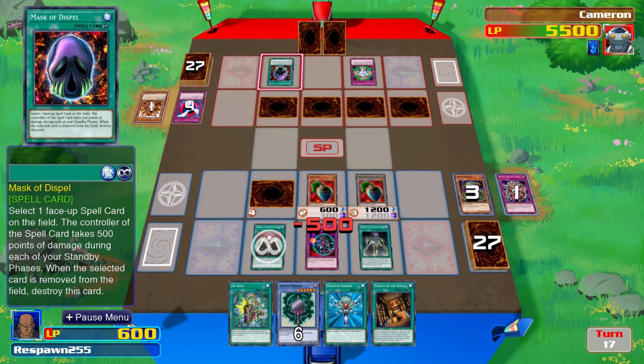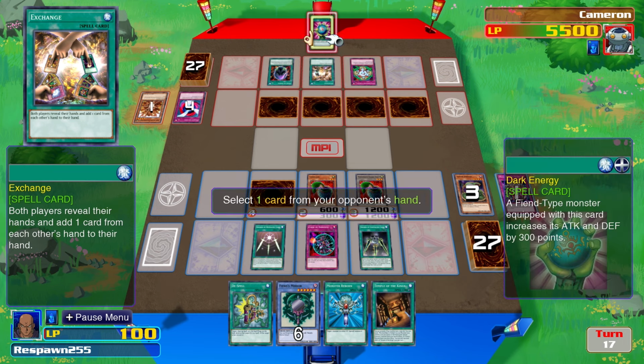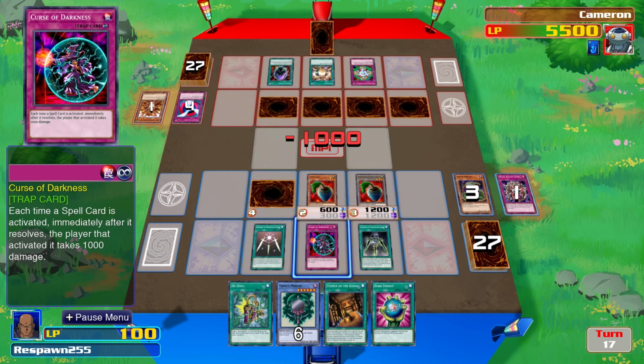Mask of Dispel activates on Swords of Revealing Light. Odion is down to 100 life points. The thing is, though, Swords of Revealing Light will end after this. Oh, there's Exchange. Again, that'll cost 1,000 life points. Oh, but Lumis and Umbra now are going to take Monster Reborn. Odion receives Dark Energy, which does him absolutely nothing.